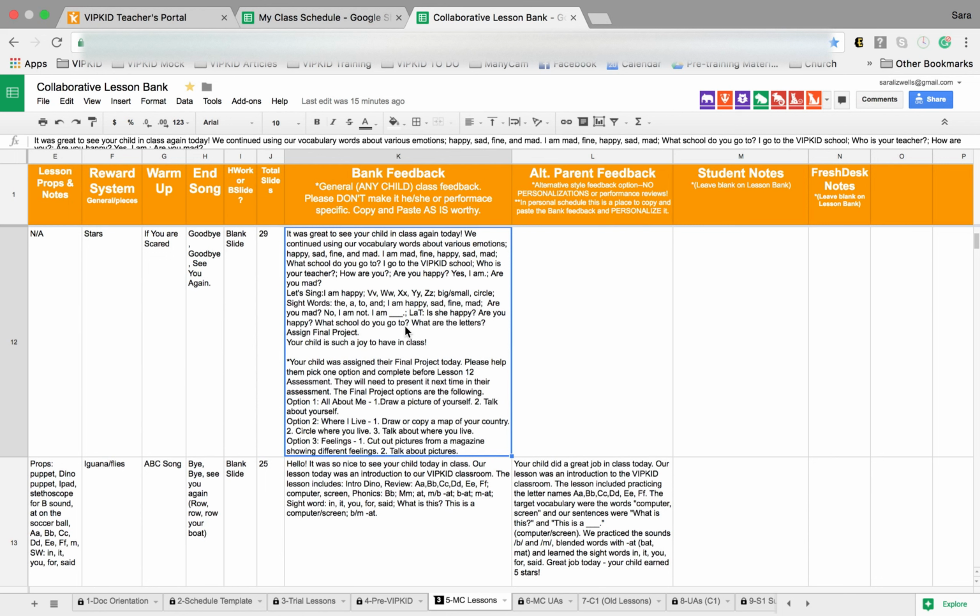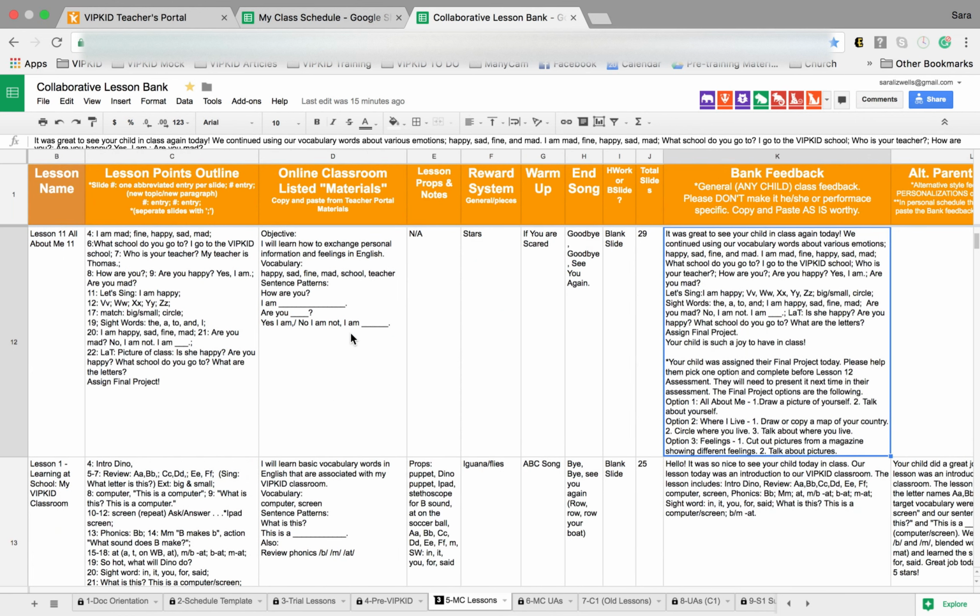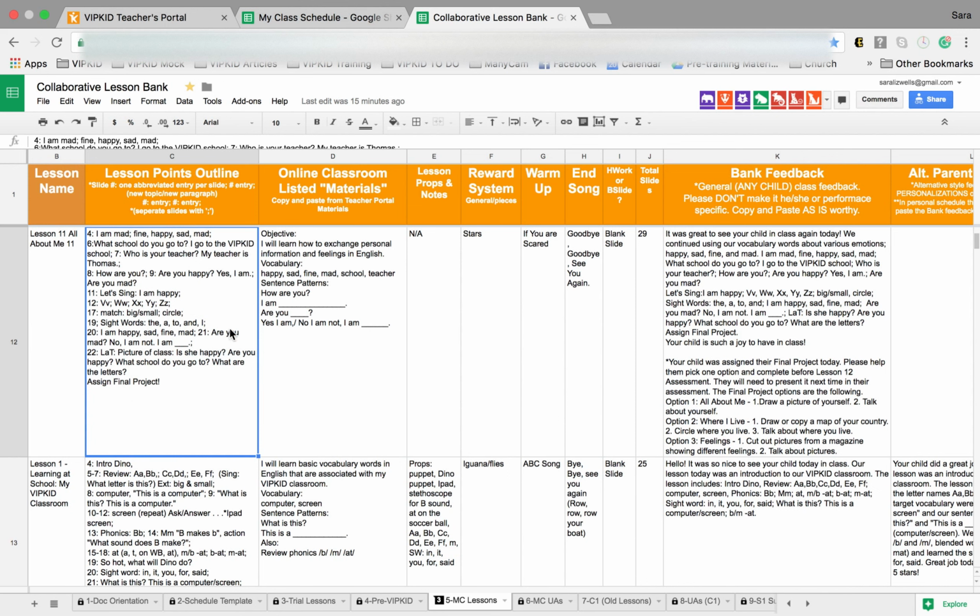They're just alternate options for different teachers of whatever kind of style they like. But as long as it's that, please put your own style into it. If you want to write great feedback all written out, please do. That's great. If you don't, a quick and easy way is just to have a quick greeting like, "It was nice to see your child," and then copy and paste the points outline and then say they earned 5 stars.